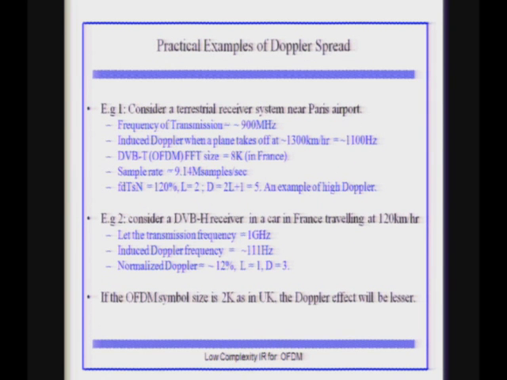So this is an example. We are now considering a DVB-T transmission in, say, France, and suppose we consider a DVB-T system either inside a plane or one that is taking off from the Paris airport. Now we are talking about a D that is just 5. But L is 2, right? So the total spread is 5. Right. Yes, now L is 2. So this is kind of the high side of L.